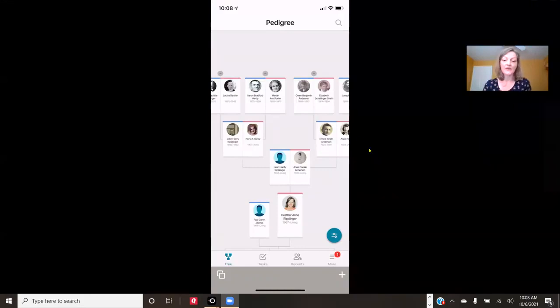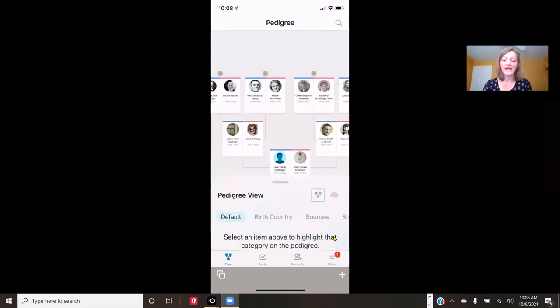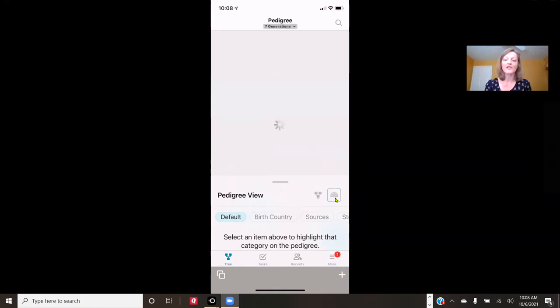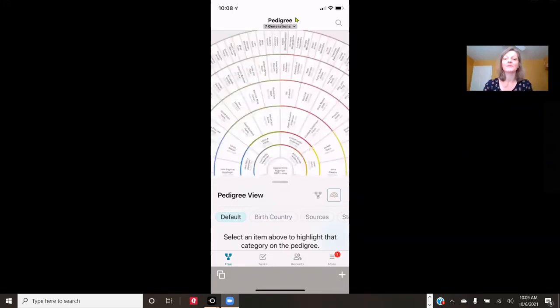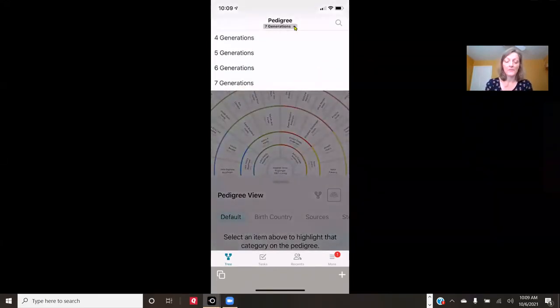So with this, I want to talk about this button here. It's a fun little button. Down here, we're going to be talking about the various different things that are in here. But let's go to this right here, and we click on that, and you can see that I have different views of the chart. This is the fan chart, and if I click on, excuse me, that's the pedigree chart, and then if I click on the other, you get, hopefully, the fan chart. It's showing up on my phone, it's just not showing, there we go. And then you can change how many generations you want to see.